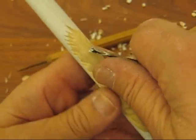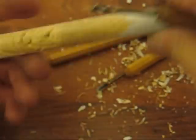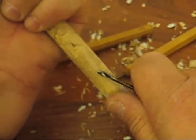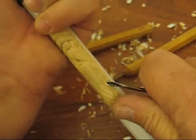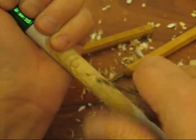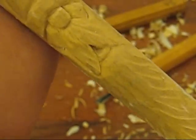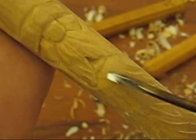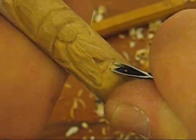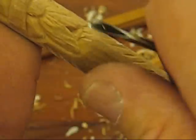And then what I'm going to do is just start working my way towards the center and go upward. Alright? Kind of make it a little bit of a curvature while I'm doing this. Be very careful when you get up here to the lip, because you don't want to chop that out with your V-tool. So take a very short little cut, and just be very careful and gentle when you do it.